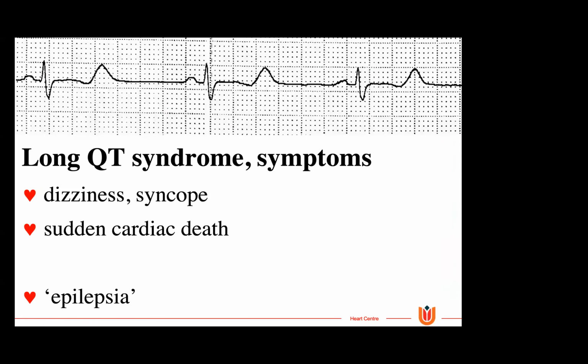So the symptoms of long QT syndrome are dizziness and syncope, and in the worst case, sudden cardiac death that is initiated by a syncopal event. But if the patient does not wake up, he might ultimately die. And sometimes it is diagnosed as epilepsy. That is actually then a wrong diagnosis. The syncopal events are regarded as epilepsy, but in a patient with an abnormal EKG, the diagnosis of epilepsy is probably wrong, and it then should be long QT syndrome.